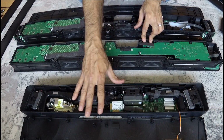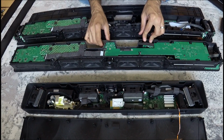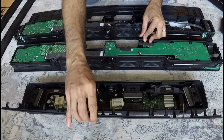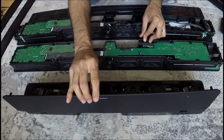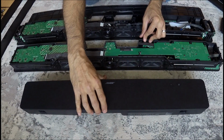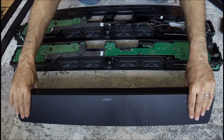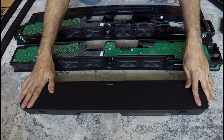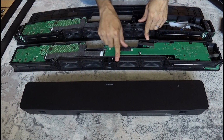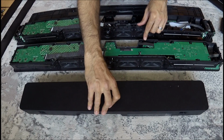And also the latest one, as you can see, is quite small in profile. We have lost some of the speakers on this in terms of drivers, they reduced those, and presumably they claim that the sound is equally as loud. But if we're actually reducing the drivers, clearly the sound will get compromised as well.